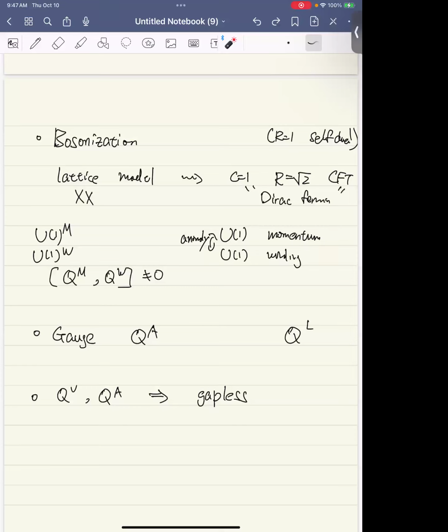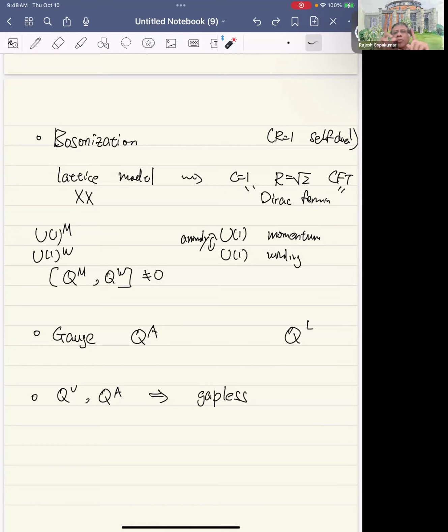You cannot gauge a symmetry that only acts on the left movers, because in 1 plus 1D, that's guaranteed to have anomalies. The anomaly is something like the sum over the left movers, Q left squared, minus the sum over the right movers, Q right squared. So if you only have the left mover, that definitely has an anomaly that cannot be gauged. Of course, one can still ask, can you realize this anomalous symmetry on the lattice? You just don't want to gauge it. Leave it there. That's an interesting question. That's something we also want to think about.